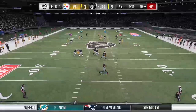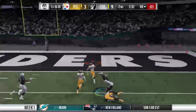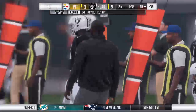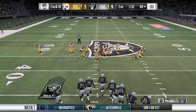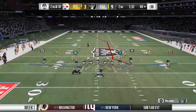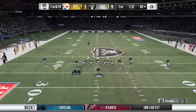They'll try and start this drive in the air. He's going to air one out. And that one falls incomplete. Looked like he might have had position there, but he couldn't hold on at second down. Brandon, it looked like he had his hands on it for a moment, but let's face it, that was going to be a tough catch all the way because of the presence of the defense right there as he was trying to haul it in. Yeah, nice job to force the incompletion.